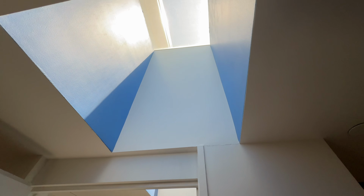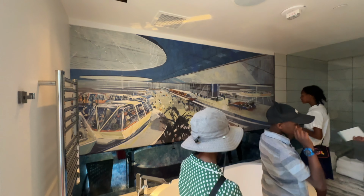We were fortunate enough to visit this suite during our Disneyland Hotel walking tour, which is a free tour that's offered once a week, every week, and can be booked via the front desk of either of the 3 Disneyland Resort hotels. It is important to know that if you do take this tour, you are not guaranteed access to this suite. They tried to take us into one of the themed suites that you can actually book, like the Adventureland suite and the Frontier suite, but none of those were available, so we were able to take a tour of this non-bookable suite.